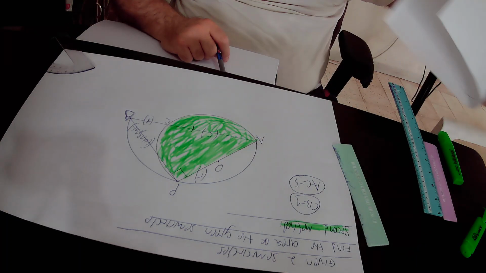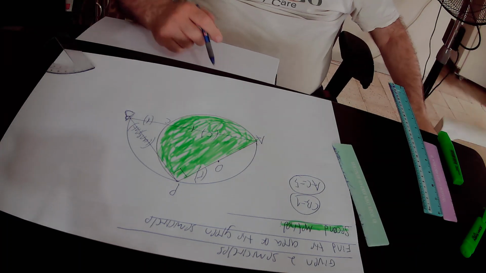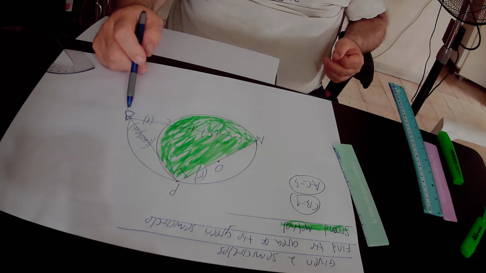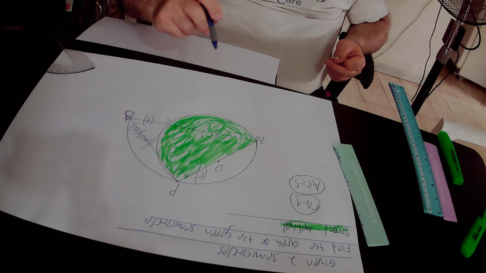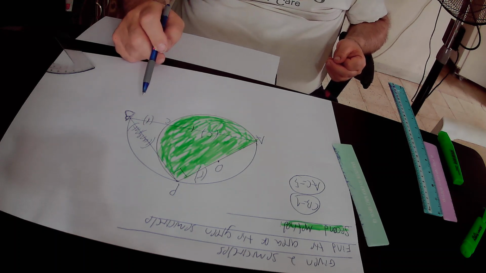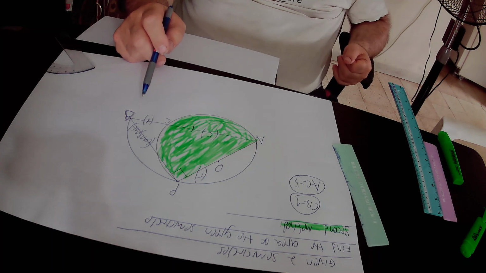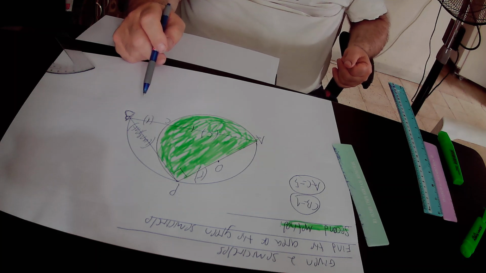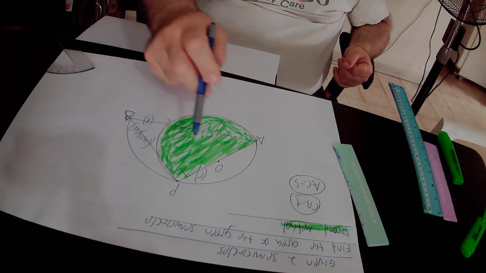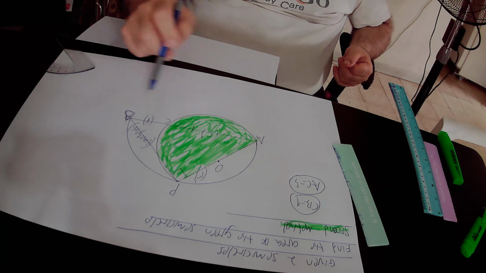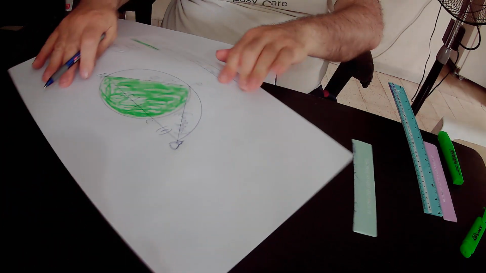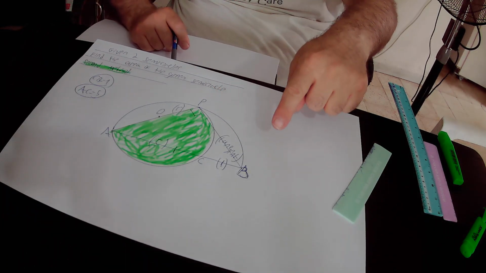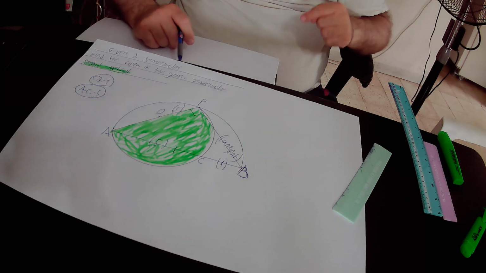Why? Because in our drawing, if we focus on this common external point B, we have tangent BP to this green semicircle, and we also have chord CA. So all the requirements of rule 10 are satisfied, and therefore we can implement it. According to rule 10, BP square equals BC times BA. So I write it down.